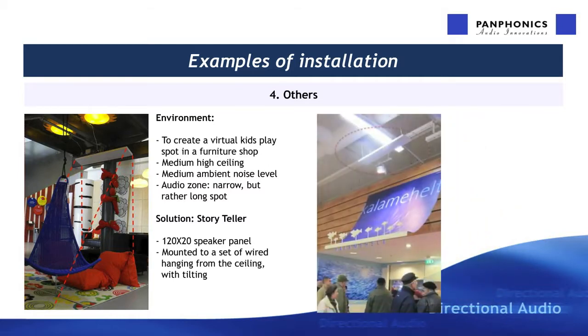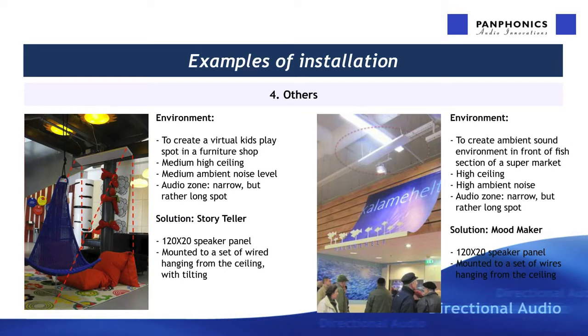The example on the right side is what we call the mood maker solution, in which a rectangle model is again installed above a fish market section of a supermarket, delivering various sounds of waves and seagulls to attract shoppers' attention towards seafood ingredients. Since the sound coverage required several meters in front of the fish section, the rectangle model was chosen.